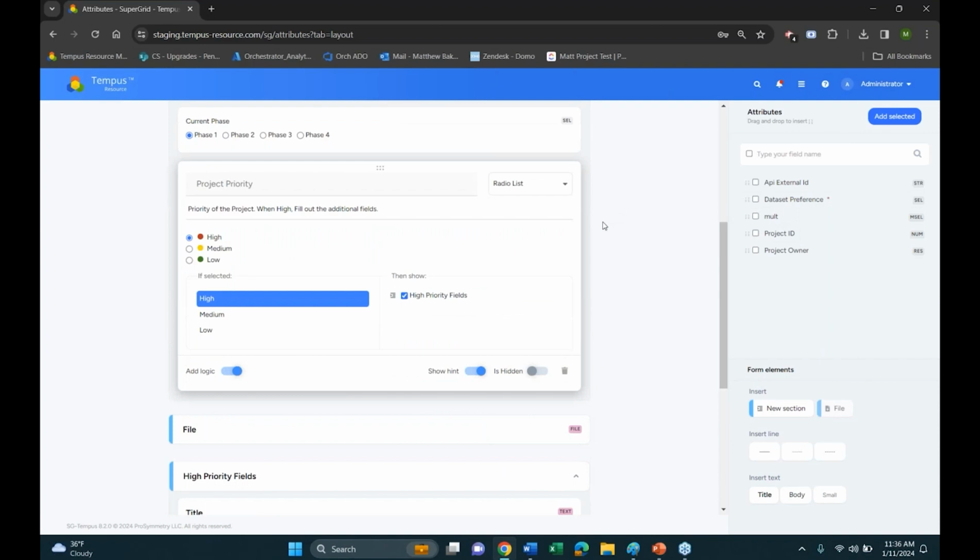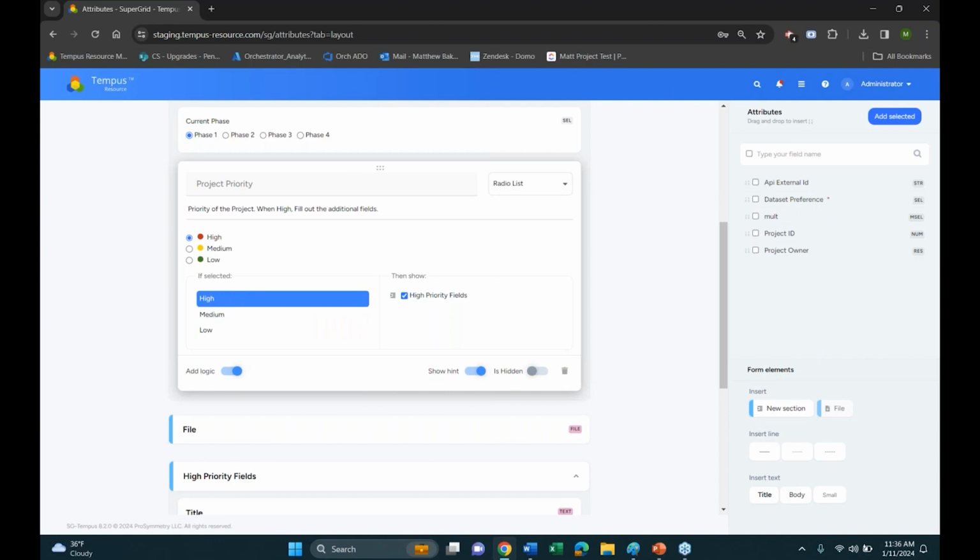And then the last option that I want to go through is the logic option, the ability to control what is being displayed within the attribute layout screen based off of other values within here. So very useful, very powerful piece of functionality just to allow you to really narrow down what needs to be updated when working with a project or a resource. And to do so, it's going to center around 2 things. It's going to center around this is hidden information as well as this logic option.